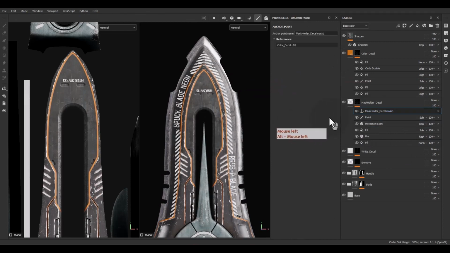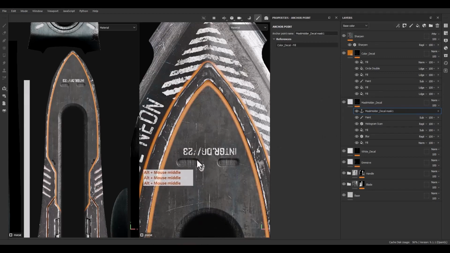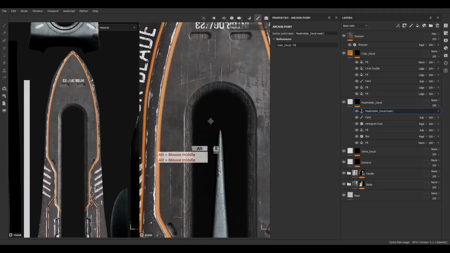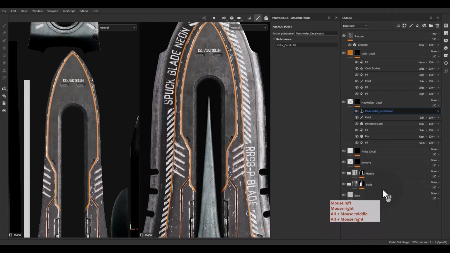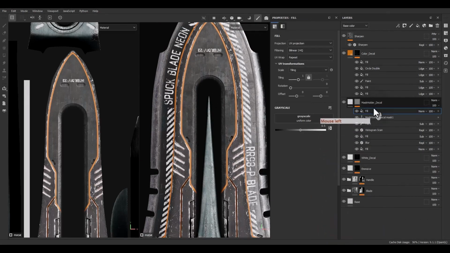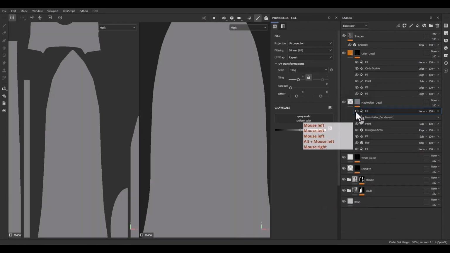Okay, but we have 2 different layers. As you can see, we have this one and these holes here. So I'm going to add a fill layer over here. And when we add a fill layer and the blending mode is normal, in this mask, we can see this result.